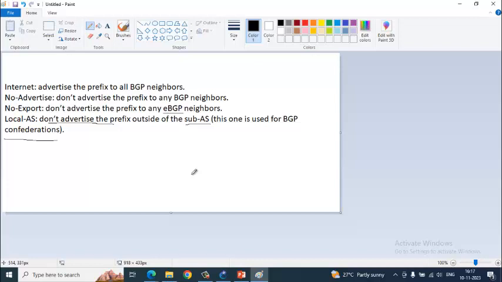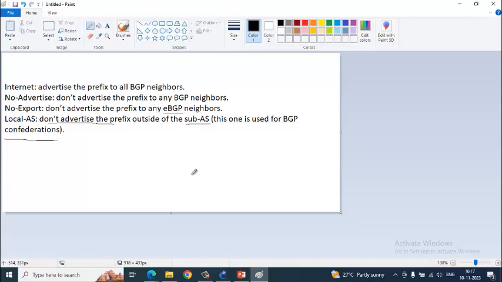See, if my expectation is not to advertise to any EBGP neighbor, which community should I use? Not to advertise to any BGP neighbor, I use no advertise.